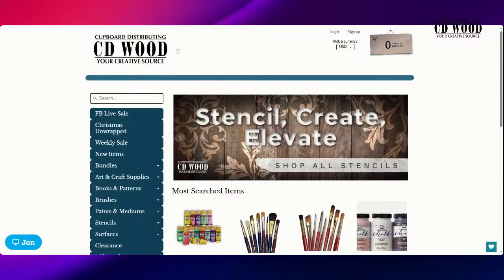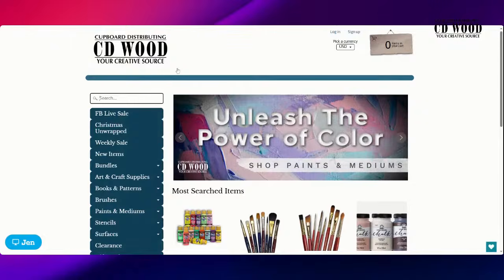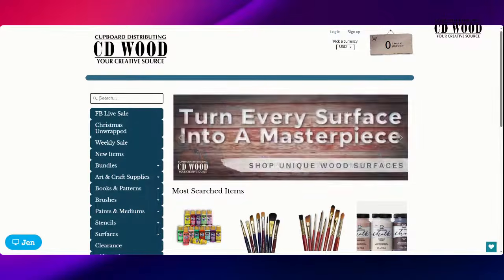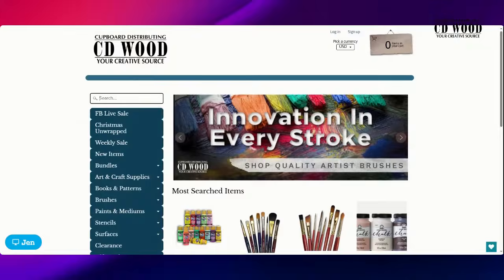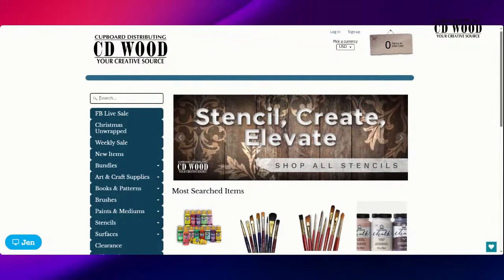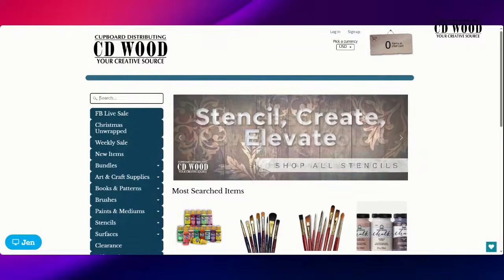Sure. On our website, like we always tell you, you can search our website. And I think sometimes people don't see that search area right there. What they're doing is using the search bar at the top, like the Google bar at the top of the screen where you put the web address in. That's not your search bar. That's for searching the internet. For our website, you want to go to that search right above that Facebook Live section.